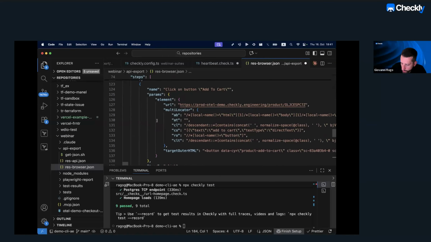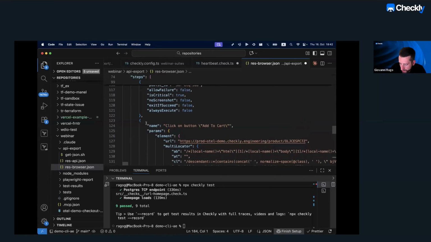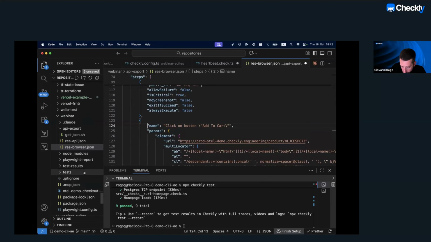It allows us to pull a JSON description that contains pretty much the meat and potatoes of our browser check, right? Of our interaction there with the website. So what we can do, as you can imagine, this sounds like something where an LLM would be quite successful. We can feed that to, say, Claude Code, for example, right?